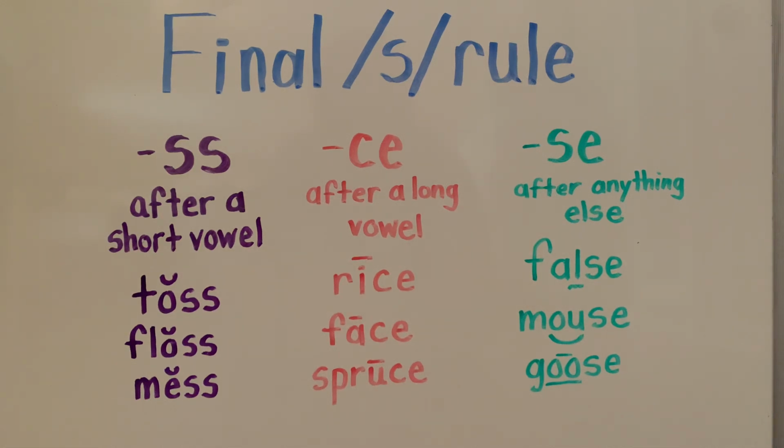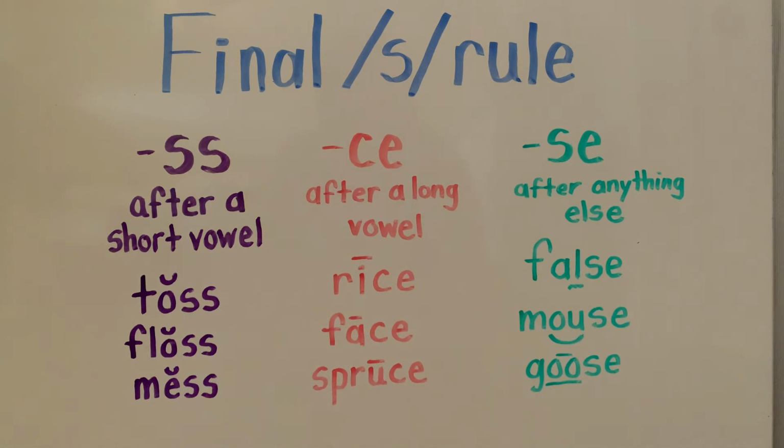Hey friends, today we have our last spelling rule for the week, and today's spelling rule is the final S rule, that S sound rule on the end of a word. Now this one is a little bit tricky, kind of like the final K sound, because there are 3 different patterns that can make the S sound on the end of a word. If so many patterns can make one sound, how do we know which one to use? Well, that's why we have the rule, to make it easy to figure out which spelling pattern I will use to make that sound, just like the final K sound.